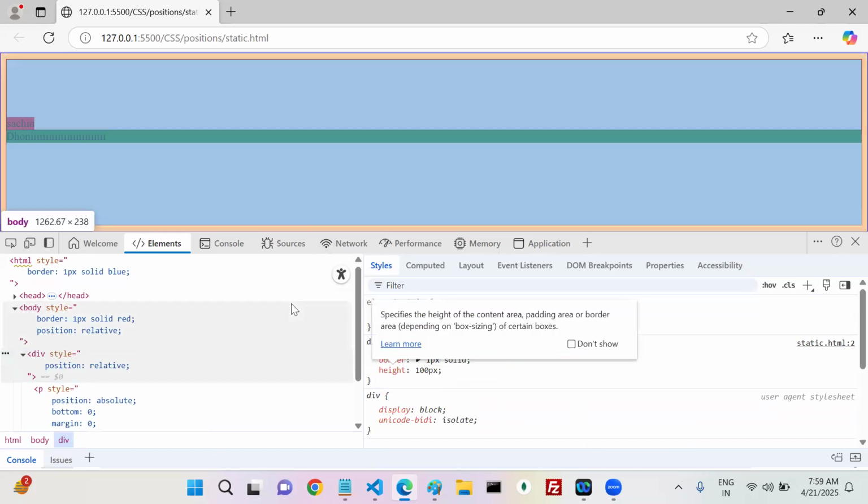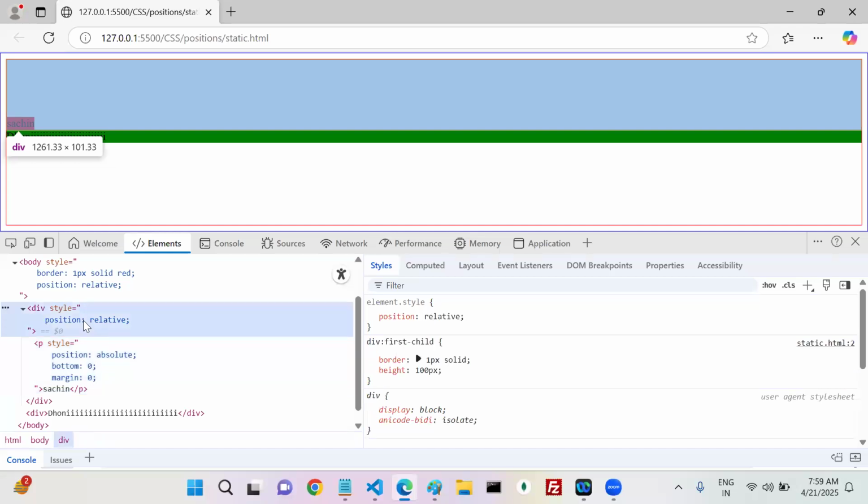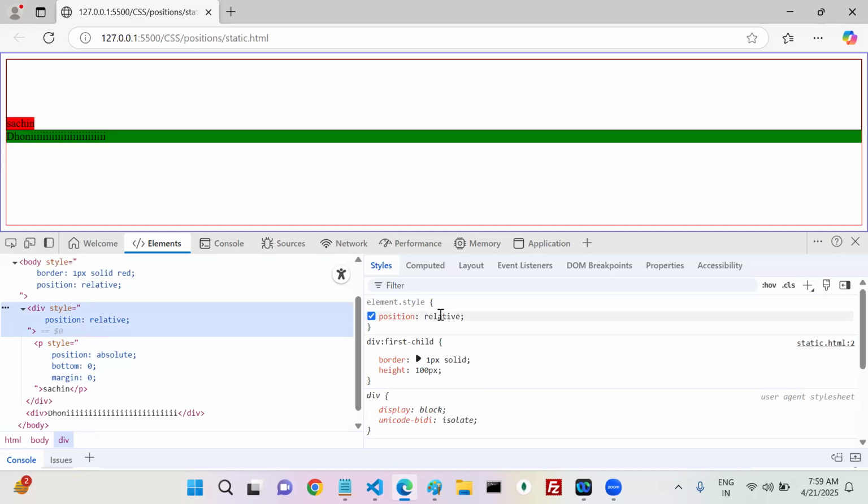Whenever the element has position absolute, it takes the parent as a reference. The parent is the div, which has relative, so yes, it takes my parent as a reference.